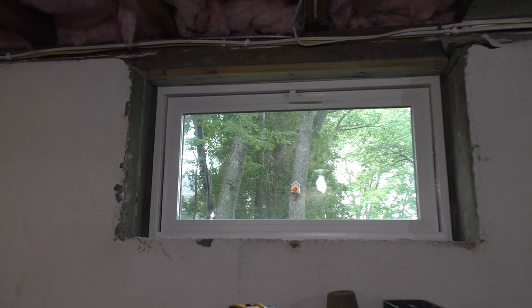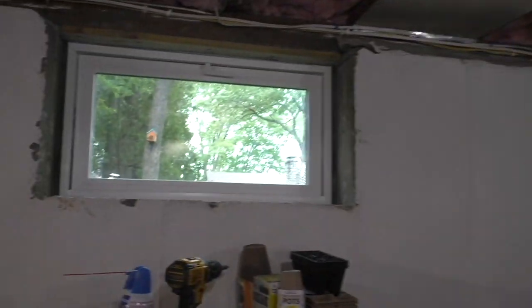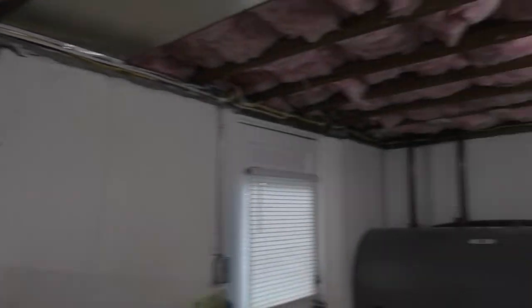And so we're gonna trim it out, at least in the bedroom, in that computer room. That'll be trimmed out. These won't be. These will probably just, I might just do some kind of a rough trim out of AZEK, but those I'm going to do really nice, probably with wood.